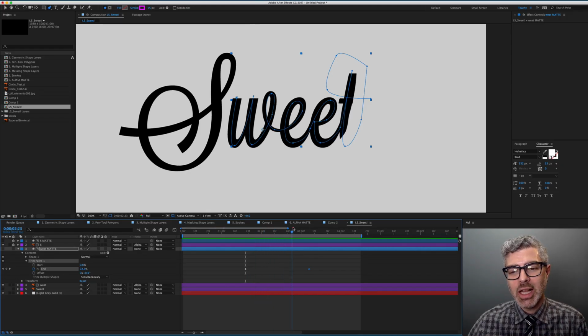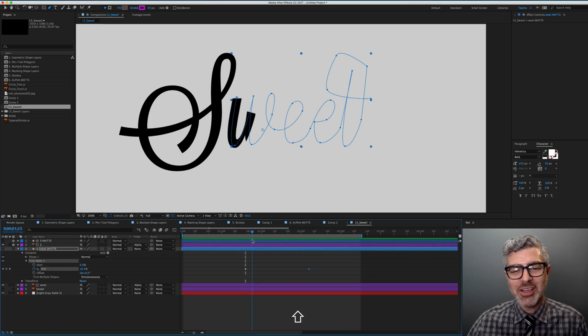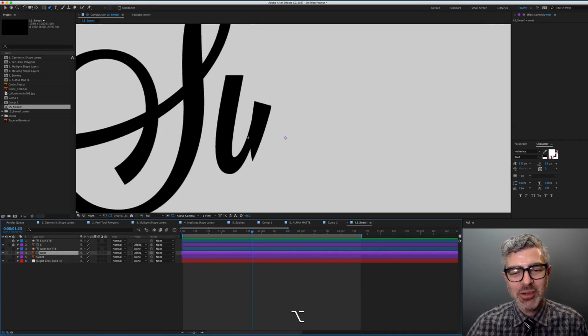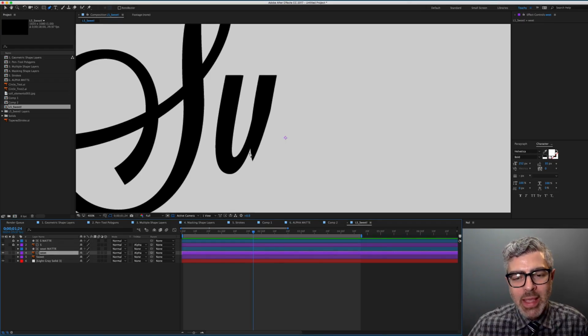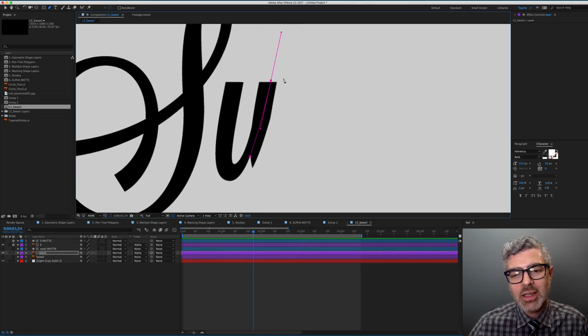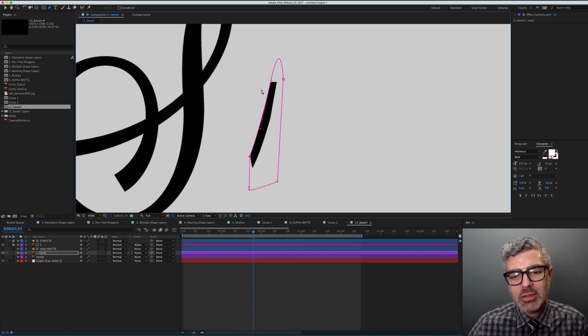And there's just a lot here, okay? So you can see that right here, as this comes up, it starts to reveal the rest of that there. So this is another thing that I need to mask off, okay? This is one of those overlap points. And again, I don't do this on my mat, I do this on the fill layer. I do this on the wheat layer in this case, all right? So what I would try to do here is, I'm going to go one more frame, and I'm going to try to figure out a nice clean angle for this, right? So it feels like it's kind of continuing this line here.